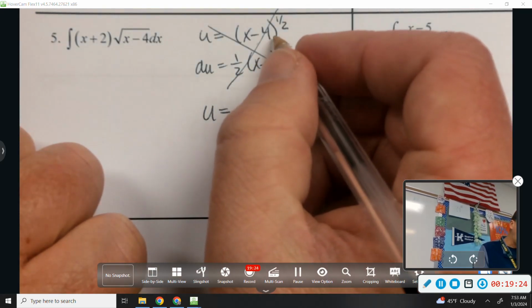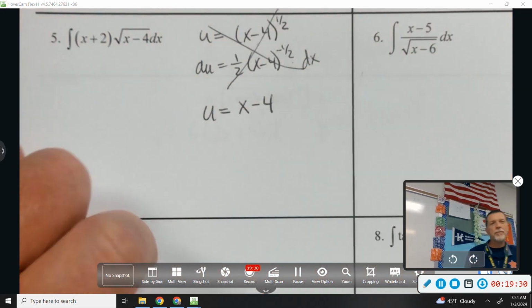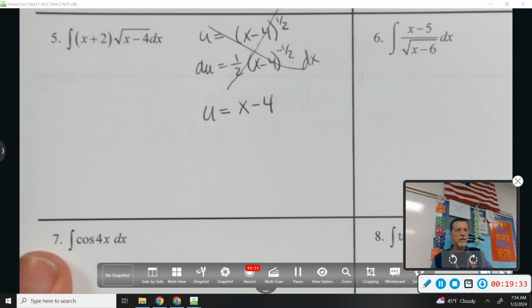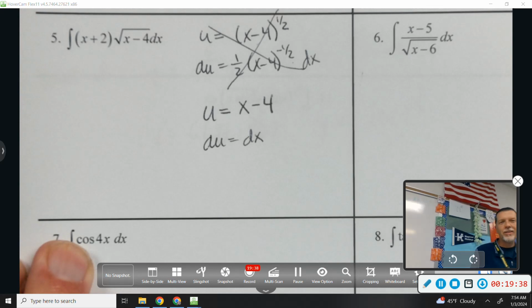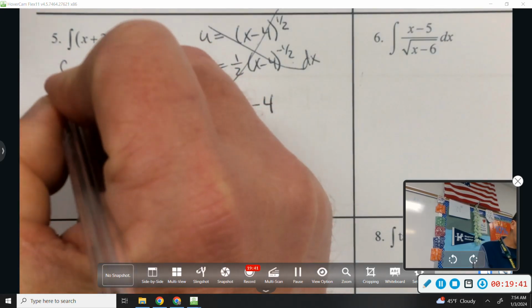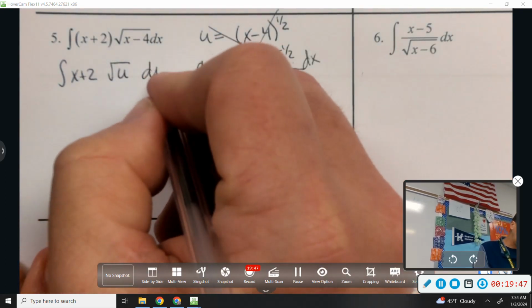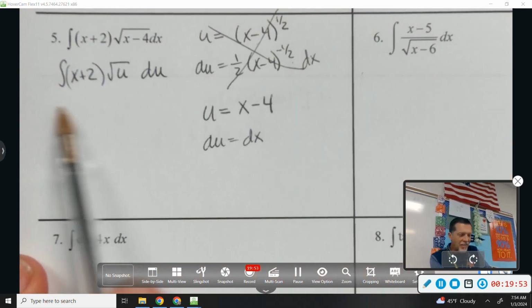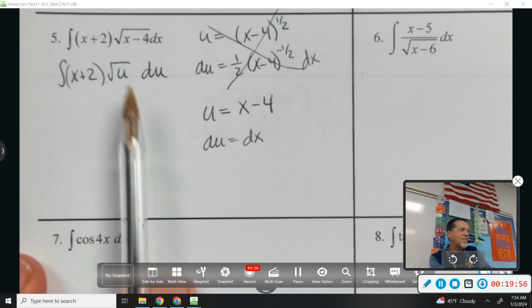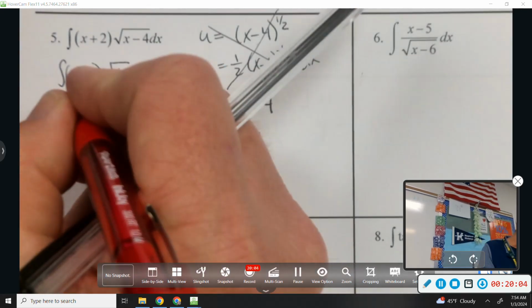Well, if that was too complicated, then I need to pick something less complicated. So let's go with u equals just x minus 4. So du is dx. Well, okay, that doesn't do me a whole lot of good. I'm going to write the step down that it's not wrong, it's just not really helpful. This statement is not wrong, but I can't do anything with it because I've got x's and u's in there. So it would be helpful if I knew what x was equal to so that I could get rid of this x.